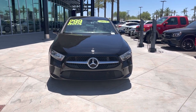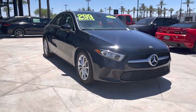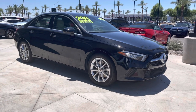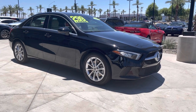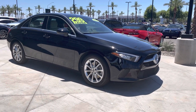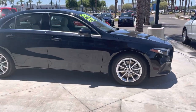Hello, I'm Jamie with Mercedes-Benz Gilbert, Arizona, and our 2021 Mercedes-Benz A220. This is an ex-courtesy vehicle. We put them into service for about four months or so, putting about four to five thousand miles on them in our courtesy service department. So when our clients bring their vehicle in for service, this is one of the cars that they get to use while we're working on their vehicle.